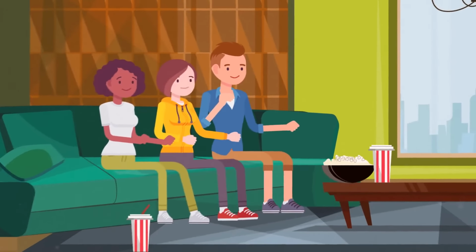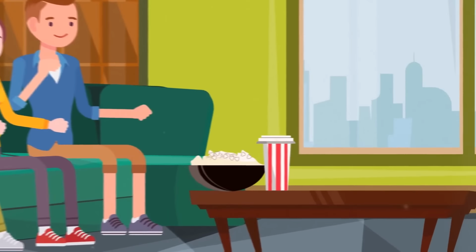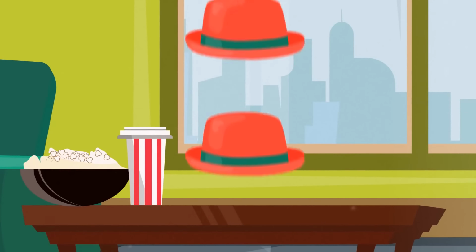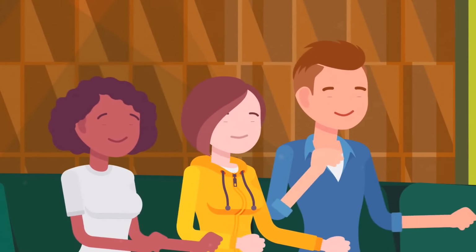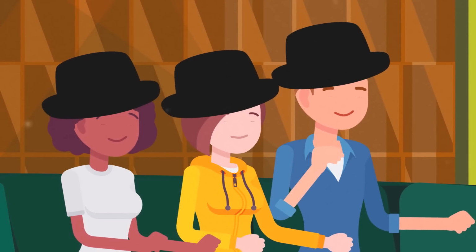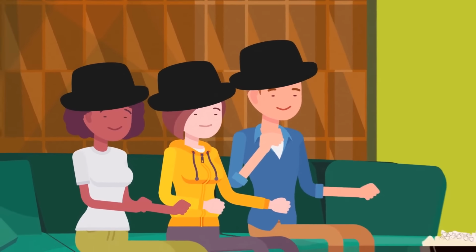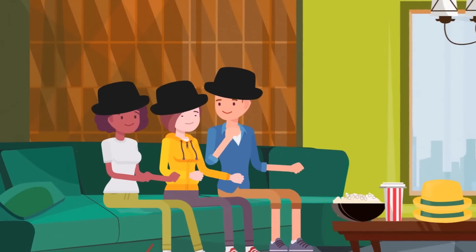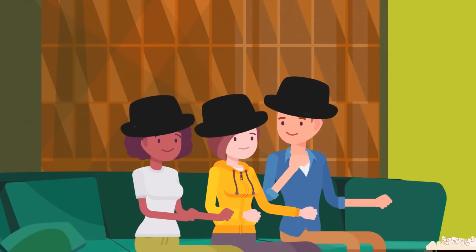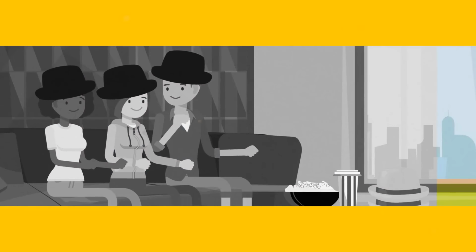Dennis, Maria, and Julie were at a party. They decided to play a game. There were 5 hats, 2 red ones and 3 yellow ones. The friends closed their eyes, took random hats, and put them on their heads. Then they opened their eyes and looked at one another. Each of them had to guess what color the hat on their head was. Dennis and Julie said they didn't know, but Maria exclaimed that she knew the color of her hat. What color was it?